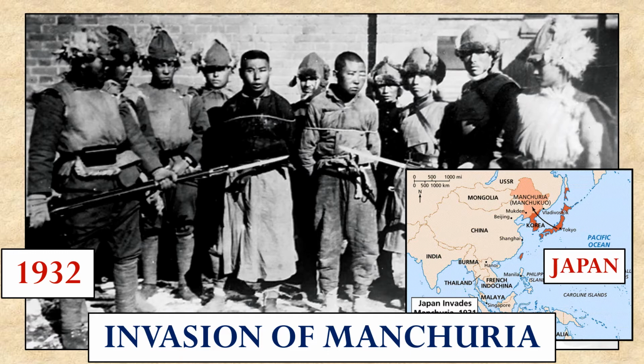You may recall from an earlier chapter in this course that the United States pushed for an open policy with China, whereby any European power could come and do business there. Well, Japan stepping in and taking over a part of China conflicted with that. But the United States was not prepared to go to war with Japan over it, at this time at least. So while they pointed out that in their view what Japan was doing was inappropriate, there was no great feeling to take military action against it at that time.